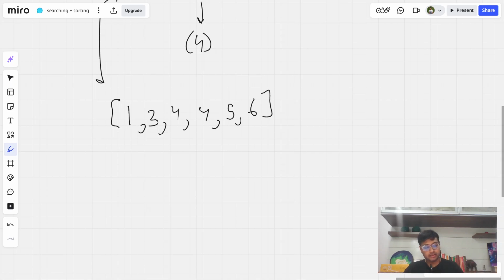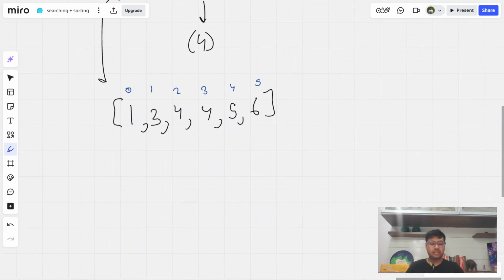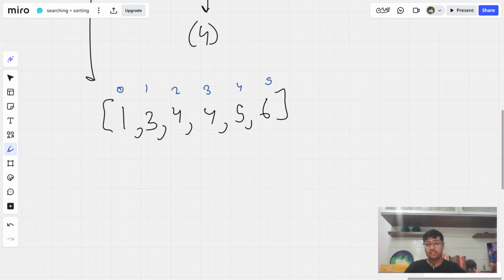We'll be taking this array now. So the range of indices here would be 0, 1, 2, 3, 4 and 5. Now we know that the application of cyclic sort is such that whatever the index, if we are given the range of 1 to n, right? We are considering the 1 to n range. So whatever the index we are at, the element at that index should be index plus 1. That is our main comparison when we talk about cyclic sort.